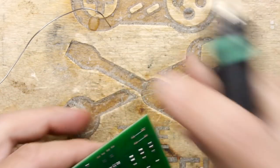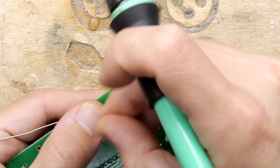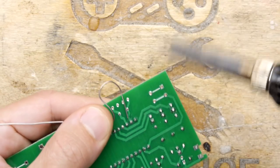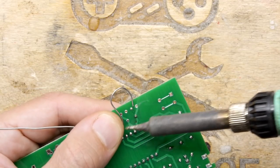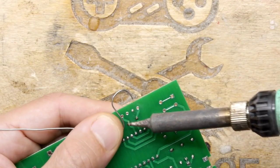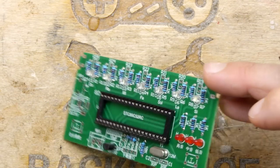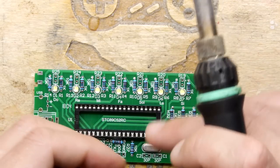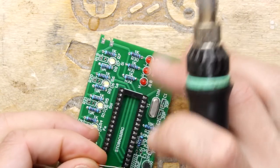So what I'm gonna do is a little trick here. Of just bang, just like that, and just like that. And I put a little blob of solder right on that pin, which I wouldn't want to. Give myself a little bit of extra work.